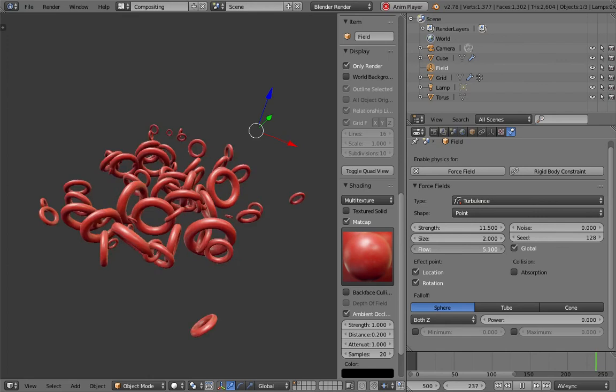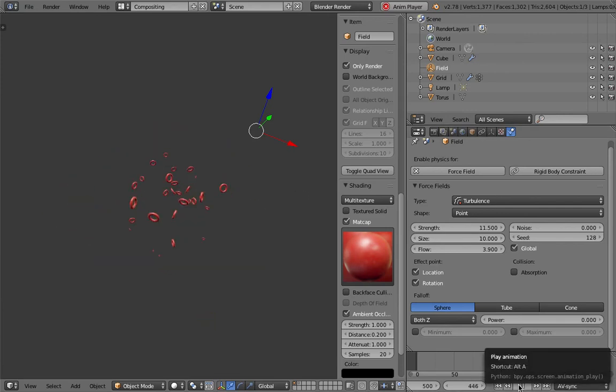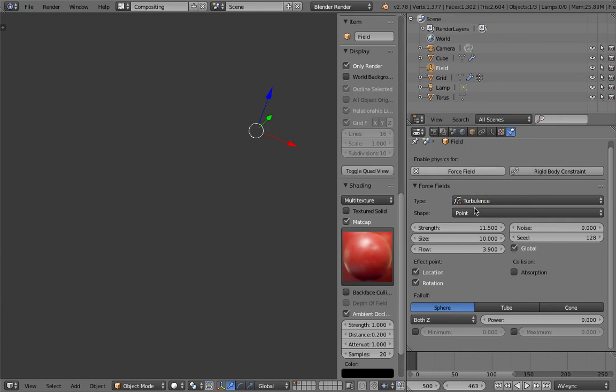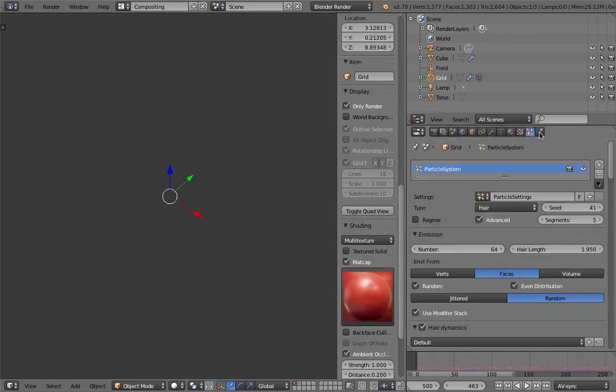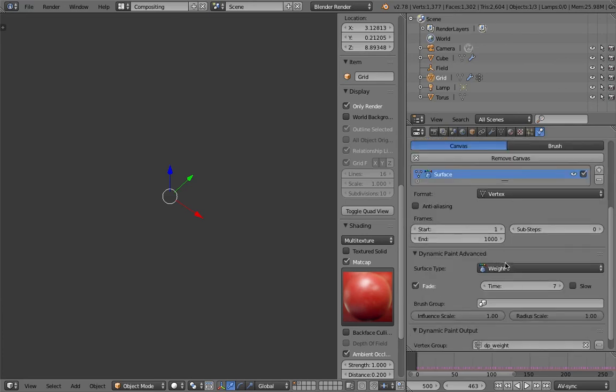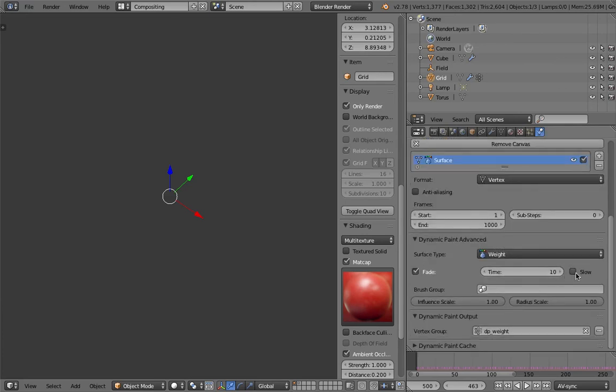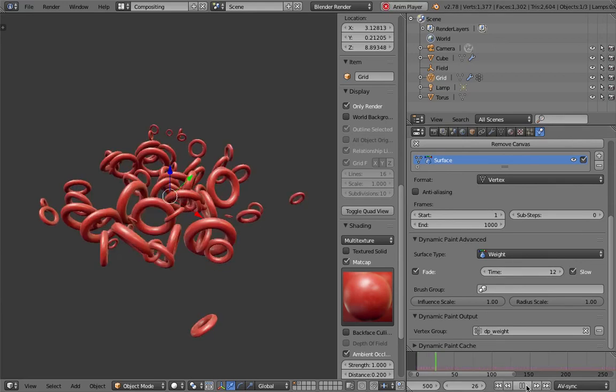I have flow already, size. Maybe with our canvas, gonna turn that on, make sure it's like fading a little bit slower.